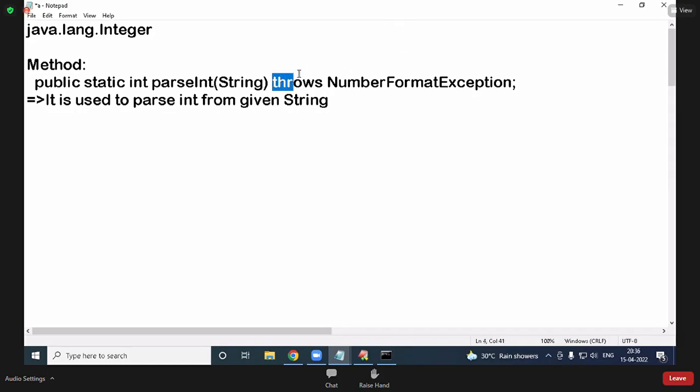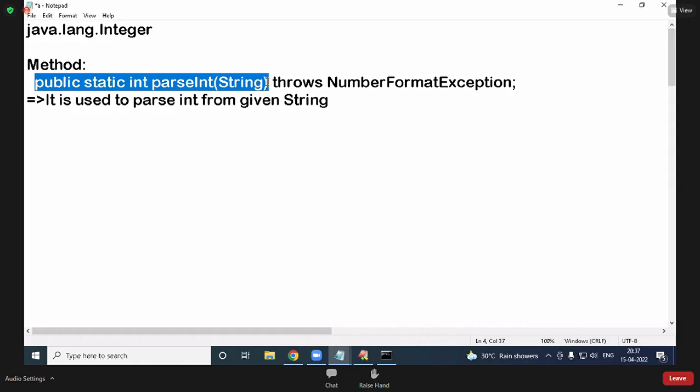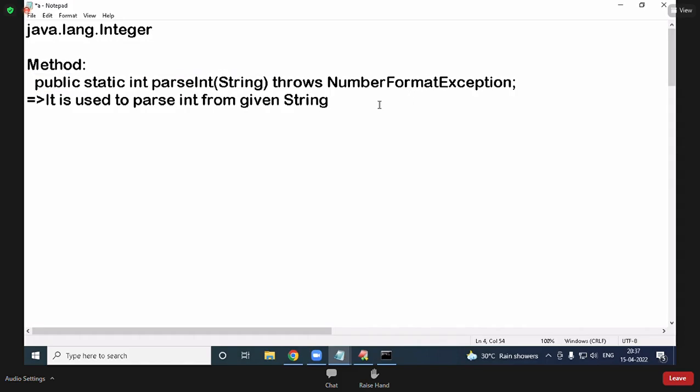This is the next topic, tomorrow's class. You cannot understand it today, that is tomorrow's class. But the remaining part except that one you can understand. Okay. It is used to parse an integer from the given string. Parsing is nothing but reading, like eliminating double quotes, receiving only integer format.